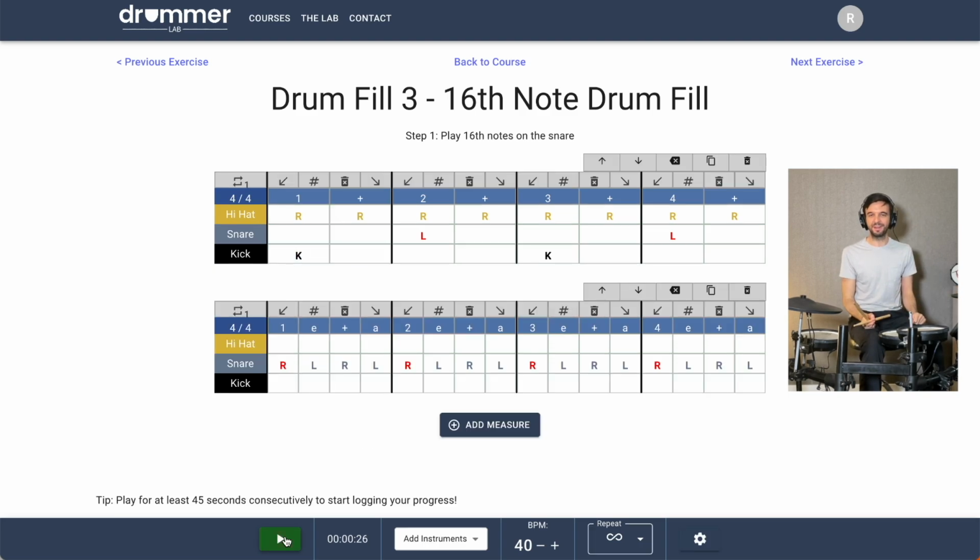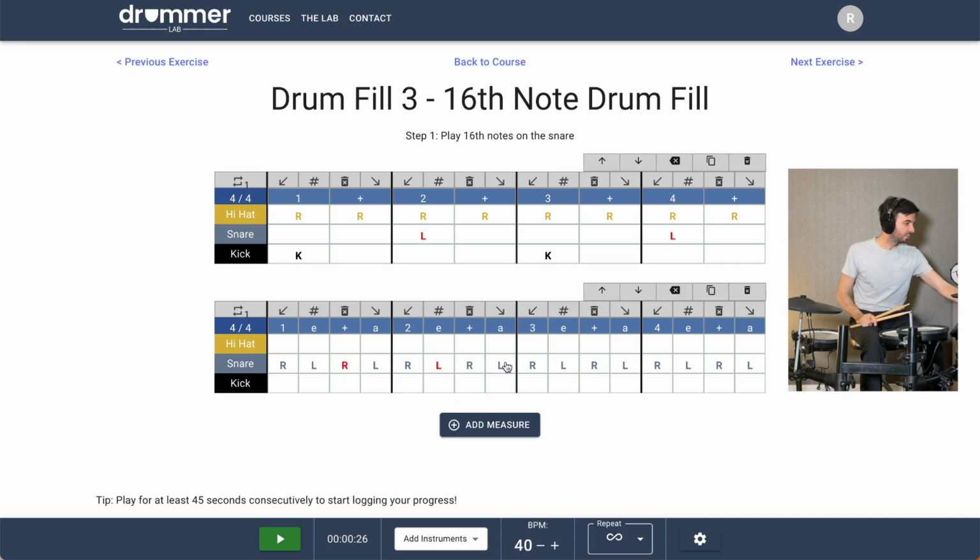And if this feels very easy for you and you want to make things a little bit more interesting, we can clear all these notes here and we can create our own accent pattern. So this of course is more advanced, but I just want you to see how far this can go and how many cool applications this has.